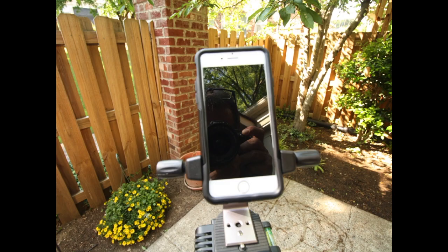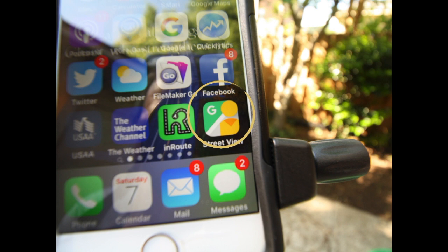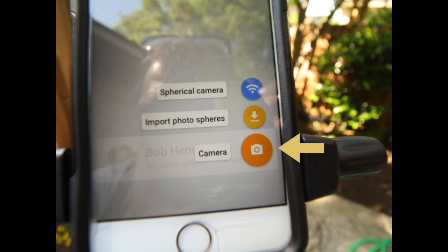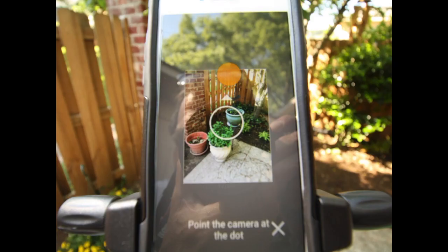Make sure you get good transition between your photographs. It's pretty easy to use — just launch the app. Google Street View is a free app. Follow the prompts; it's basically going to give you a button to punch. Then you're going to be looking for orange circles, and you're going to line those up and shoot about 24 frames for a full panoramic picture.